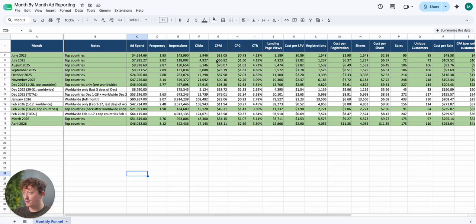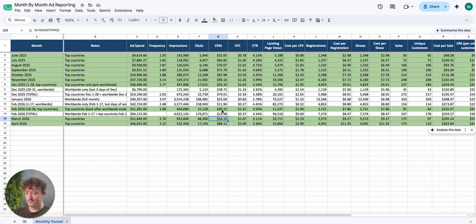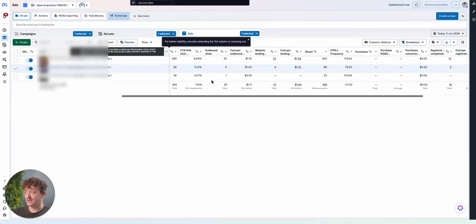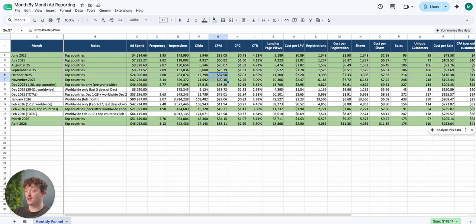And so our CPMs prior, we were doing worldwide, right? So from October, November, December, we're around that $90 range. When I come back in March and April, it's been all over the place. It's all been a little bit random, but it's been a lot cheaper. Now, obviously, you can see here we're starting to spend on ads again. We're back up at that $90 CPM. So things are looking a little bit more consistent, which is nice.